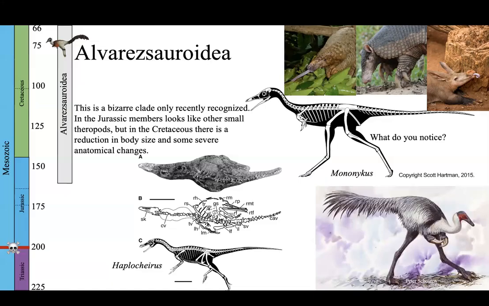Are alvarezsauroids a kind of social insect specialist from the dinosaur world? This would be a completely gorgeous case of convergent evolution. Really, really fun. I really hope someday people are able to show us with a lot more certainty some of the details of how animals like alvarezsauroids evolved and if some of them really were social insect eaters. This is a really cool idea.